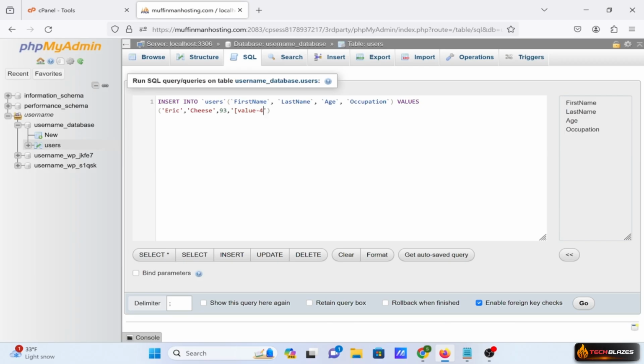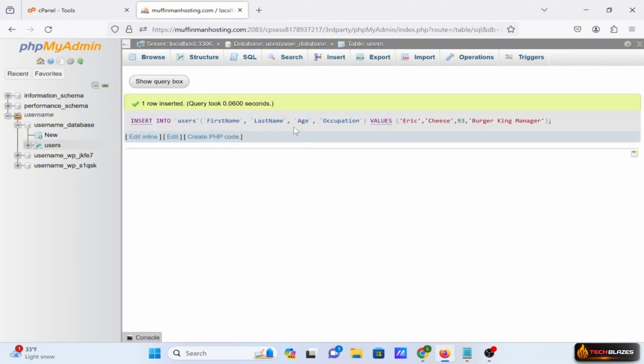Eric Cheese is an old person, and their occupation will be Burger King manager. And so let's click on this go button, and now we've inserted a new person named Eric Cheese, the age of 93, who is a Burger King manager.